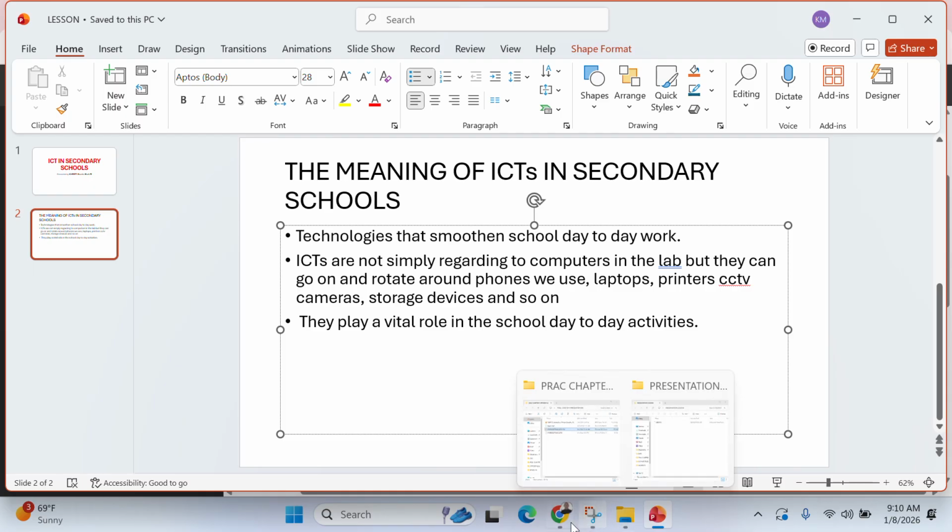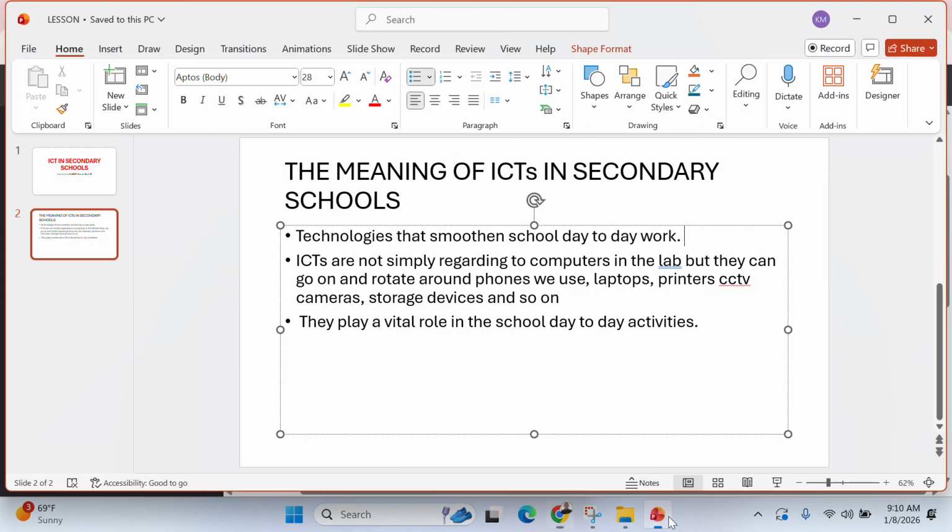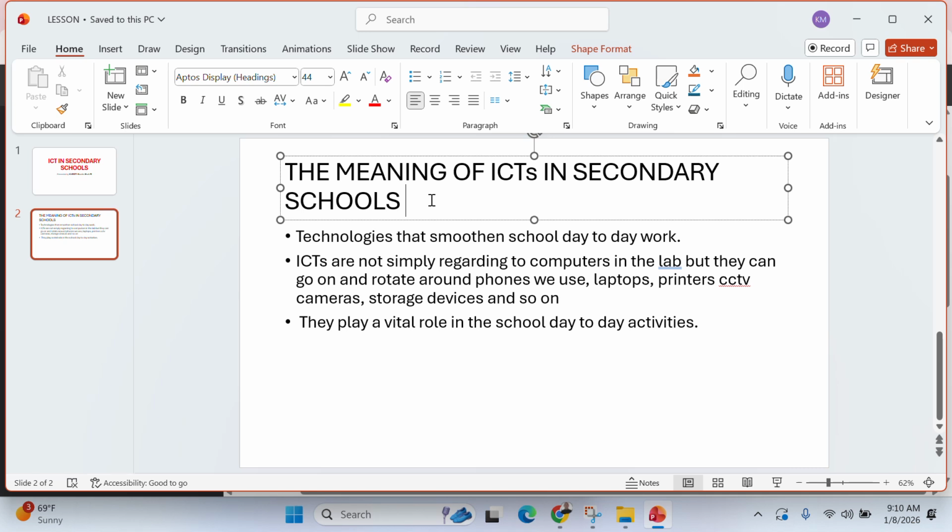So the number 6 I was dealing with is just about creating a stunning presentation, and number 7 is formatting content, and the tips you can follow when formatting content. Like I said, click at the text. I want to format the heading first. Click at the text, and then highlight your heading.